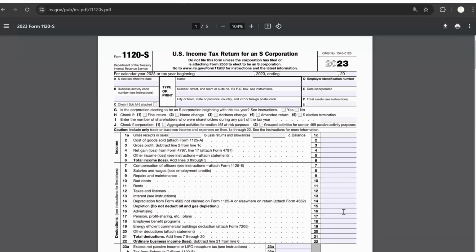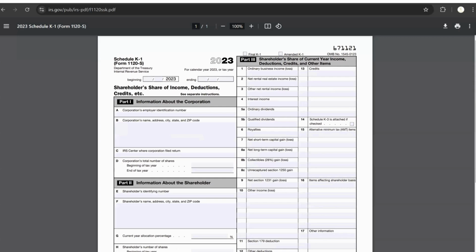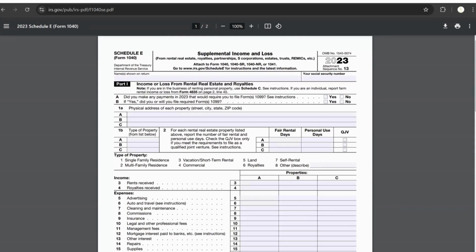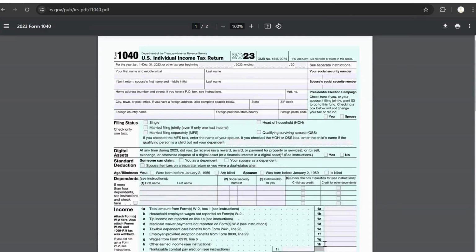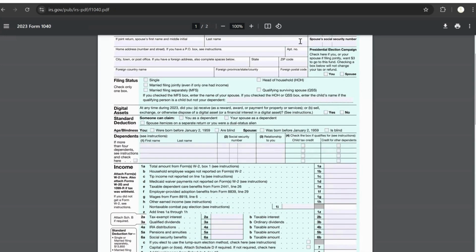Right, so this is the 1120S form. This is what it looks like, right? We already spoke about the deadlines and all that. So once you do the 1120S, each shareholder will get a K-1. If it's just you, you'll get a K-1, and that K-1 will provide the information of your share of the business's income and all that. And then that goes on your Schedule E of your 1040, and then it shows up on your 1040, and you'll see it in the area of line 8. So on line 8 of your 1040 is generally where it is.